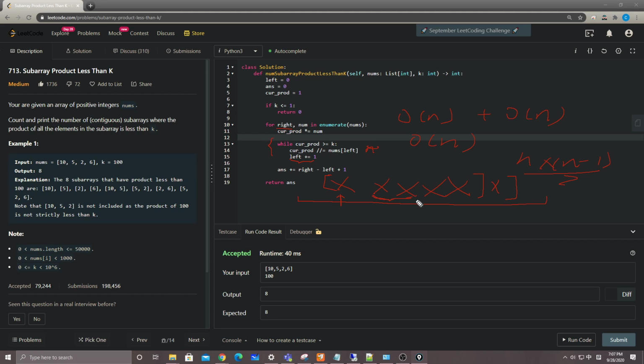If we count from the left pointer side, we have to count everything. But if we count from the right pointer side, all we need to count is how many new subarrays this new right pointer number can give us. This is definitely a better solution.